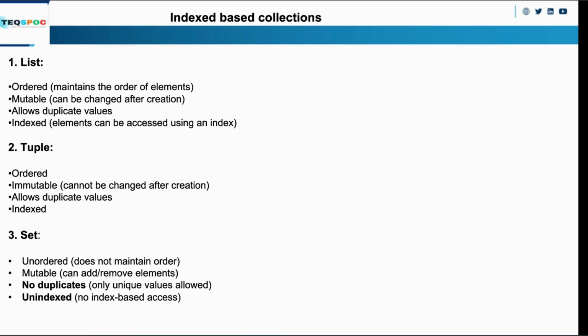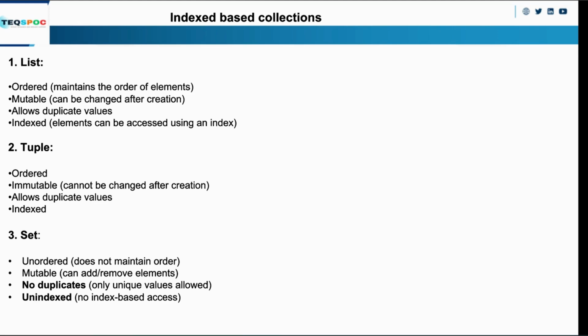So if I talk about a list, in layman terms, a list means some form of an accumulated or total collection of things that needs to be considered. Similarly in Python also, the list is a collection of similar kind of data. It could be integer or string or anything. Okay, so similarly, the tuple and the set are the same things, and these are all indexed, meaning the first element in the list is the zeroth index, the second element is the first index, and that's how it goes.